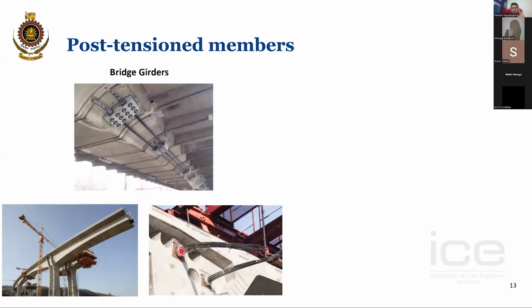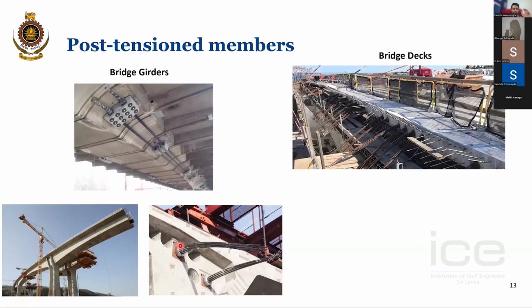And why we use post-tensioning is predominantly because, let's say a box girder like this, one thing is it is a curved shape. And the other thing is, if you are going to transport this from a factory to the site itself, it's a very large element. So you can't do it easily, it's difficult. So the best way is to cast the concrete in place, insert the tendon later, and apply the pre-stress after concreting. So that is why the post-tensioning members are mainly large members.